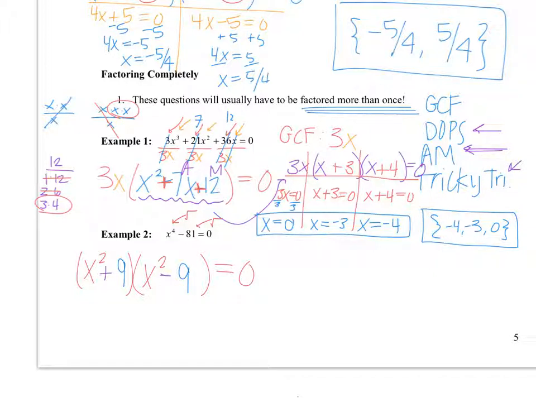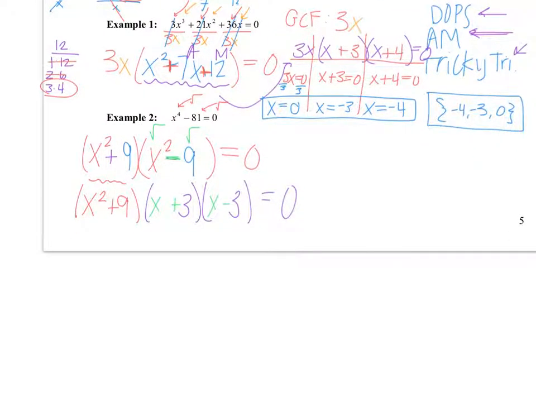This first one, x squared plus 9, nothing more can happen to it. It's a positive, we're summing them. There's no GCF, so I'm just going to copy it. But this second one, x squared minus 9, can actually be factored again, because it's the difference of perfect squares. Difference meaning subtraction, perfect squares meaning I can take the square root of both. So x in the first spot of both, because square root of x squared is just x, plus and a minus. Square root of 9 is 3.